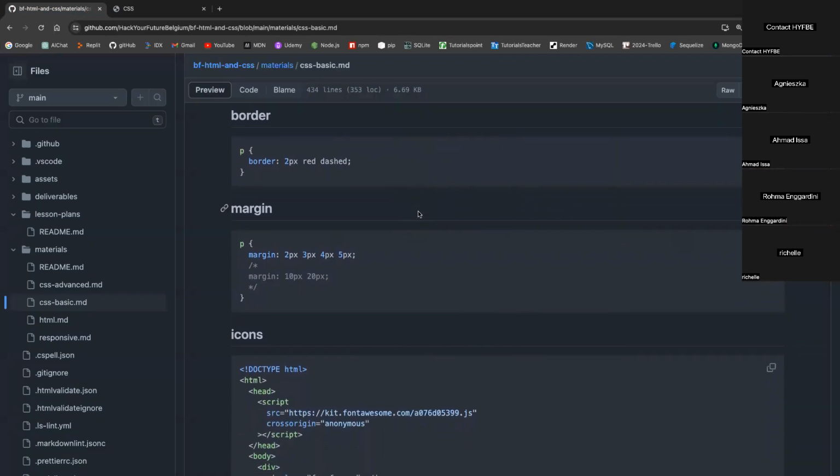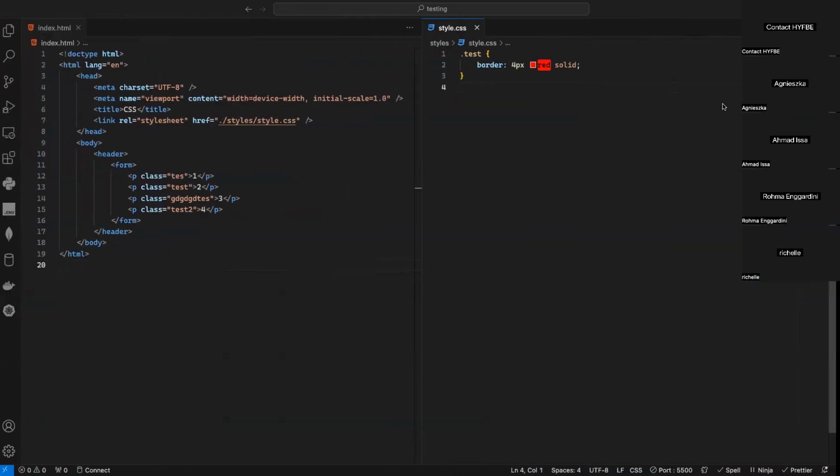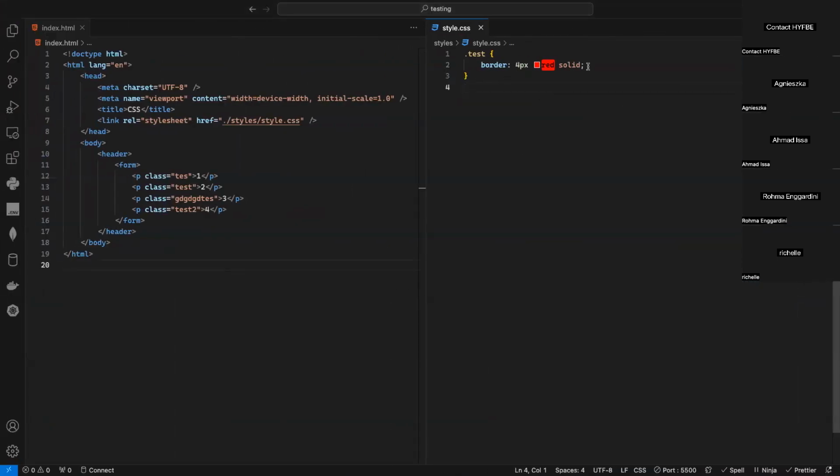What else? Margin. Well, let's see the margin. Now the margin here, you can add it in many different ways. What do I mean by that? So I can start from the top. I want the margin top to be 10 pixels. I want now the right to be 3 pixels.